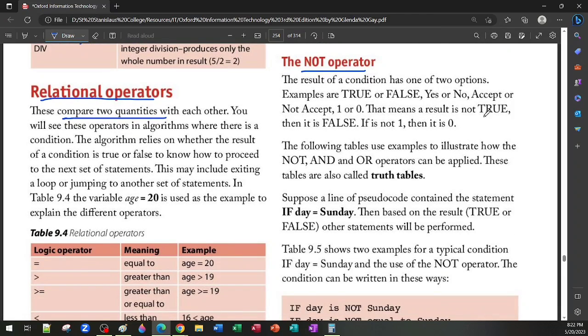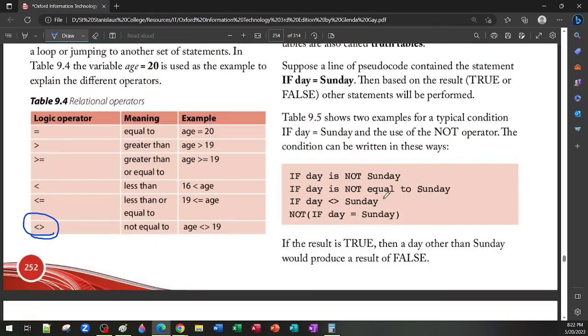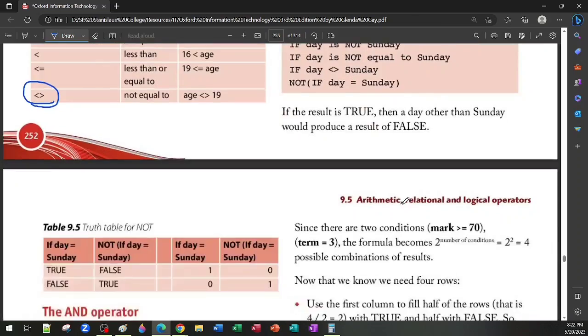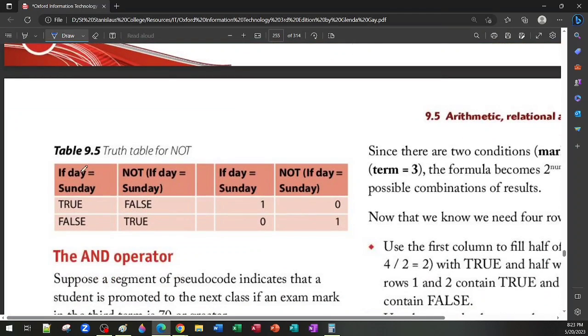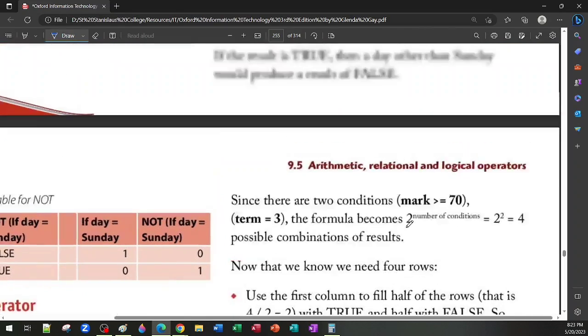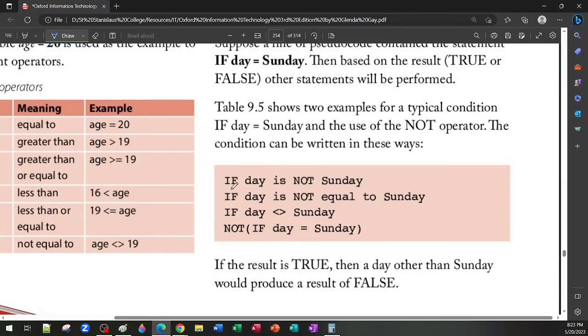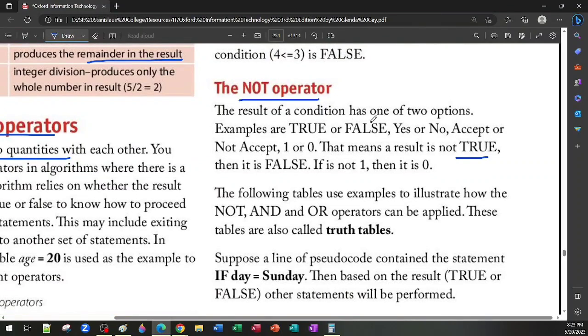So if something is true, it's going to make it false. Like we use what is called a truth table. If the day is not Sunday, if the day is not equal to Sunday, the result is the opposite.